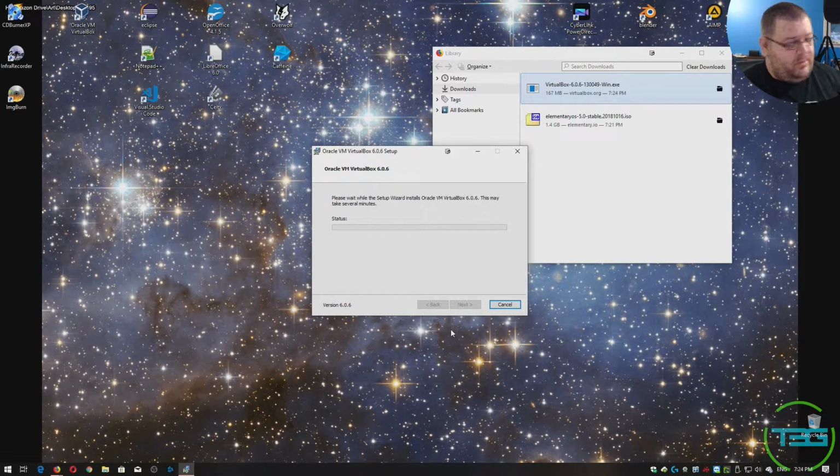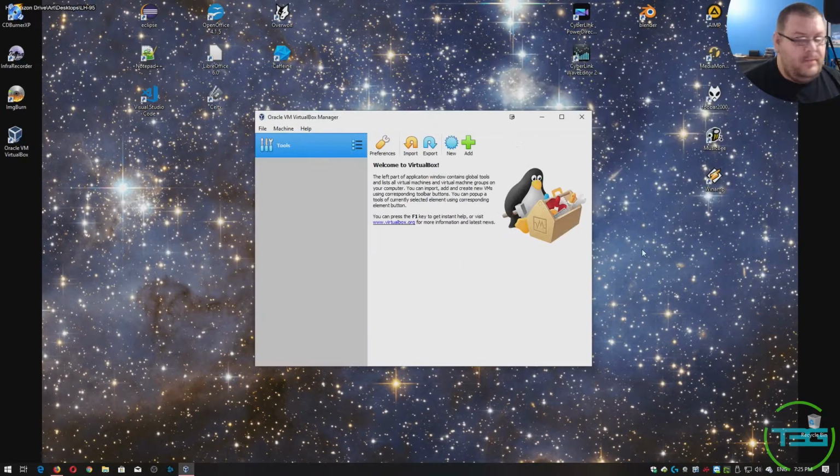Alright, so you jump through all the install hoops. We're going to let this install, and we'll get going. Alright, so once you're done, you have the option of just opening up right away. I'm going to just put this back into where it was. It does remove the old version if you have an older version before it installs the new one. So here it is. They've upgraded the interface a little bit. It's a little bit cleaner, a little bit prettier.